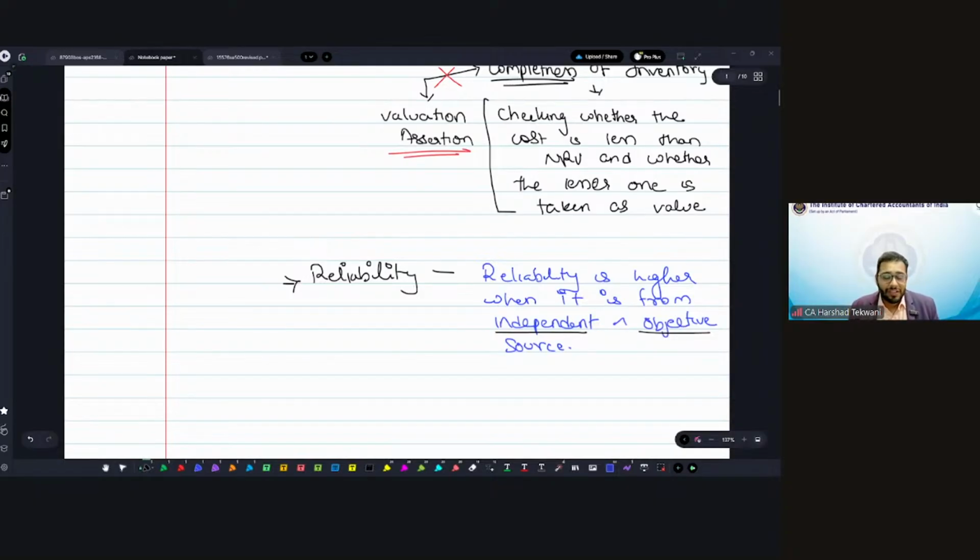If it is a freshly graduated person, I may totally reject his working and do fresh working of my own. If it is a person with 30 years of experience in a similar industry, yes, I will look into his working and understand what he has done. So your procedures and methodology will depend upon the competency. Capability: does he have the capability to perform the task? And the objectivity. Why objectivity?